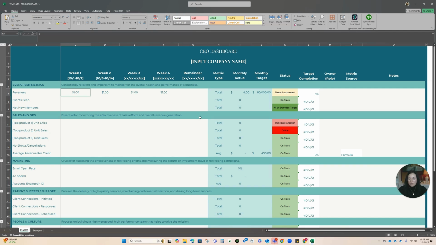One last thing as far as the overall setup is that when you are setting up your KPIs and tracking KPIs, whether they are leading or lagging. What I mean by leading key performance indicators or lagging key performance indicators is that we want to have a good mix of both that are going to measure our actions and that are going to measure our results. Because at the end of the day, our results are a result of actions that we take.